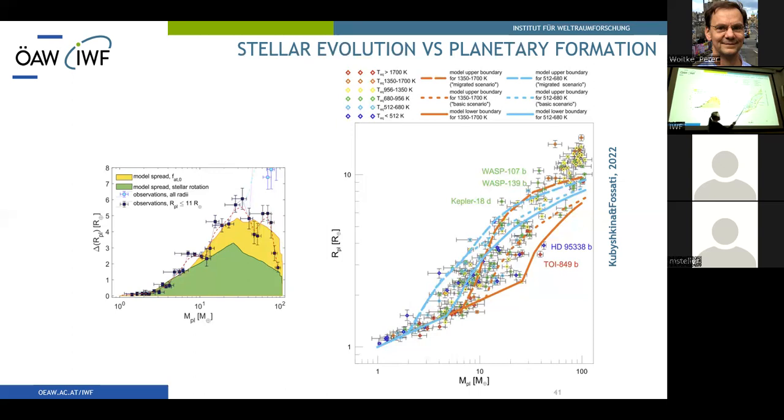When we go for these planets towards the more massive ones, we see that the input from the initial parameters is quite substantial and actually overcomes the effect of the stellar rotation, which makes not more than a quarter of the whole spread.